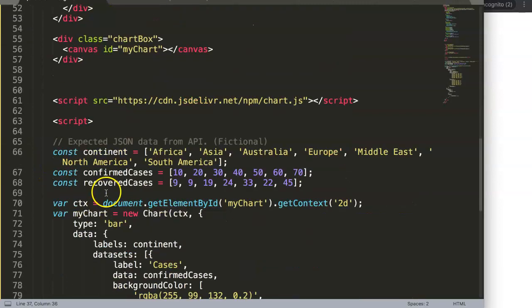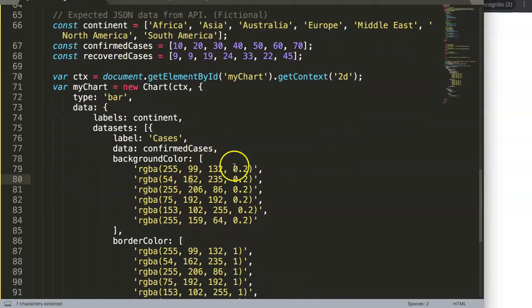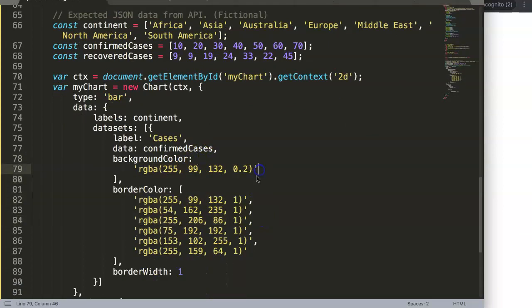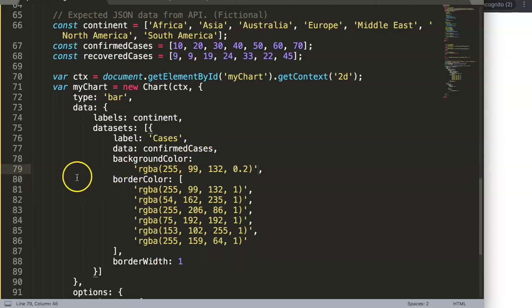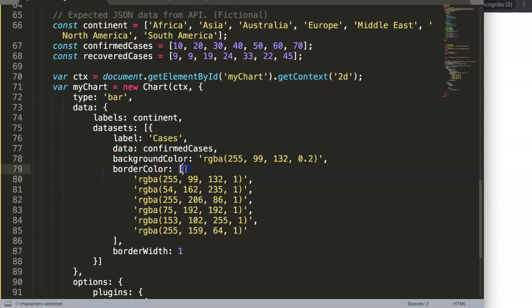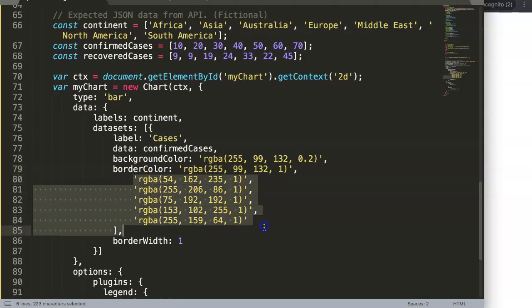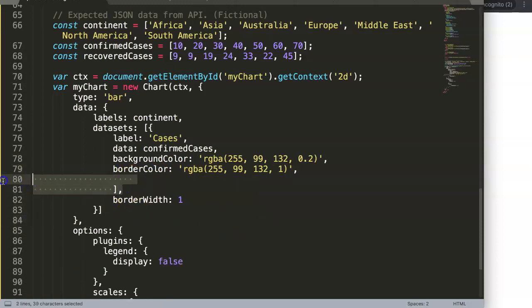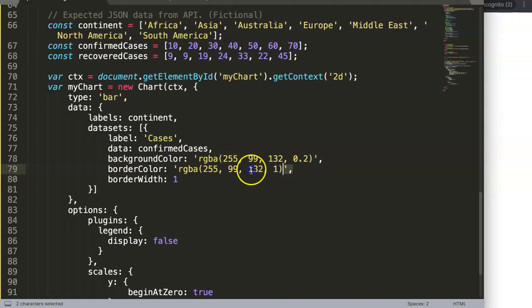So now what we want to do is we want to have the color here as well. We want to have the background color here. I'm going to add this background color here. But I'm going to remove these brackets. So our default will have this value here. So what we're going to do more is eventually the border color. And what we're going to do with the border color, same item here. I'm going to remove all of this. There you are. So it's not anymore an array.